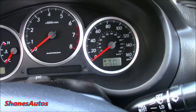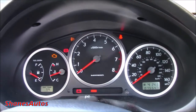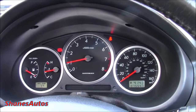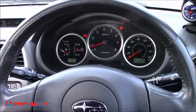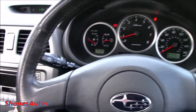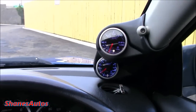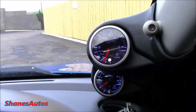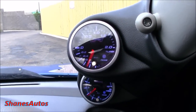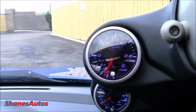This car has 75,547 miles on the clock so far. It has a leather-wrapped three-spoke steering wheel with nice firm response from the hydraulic power assist, and it's perforated on the left and right sides. You may have already noticed these two extra gauges — the top one is for the turbo and the other is for oil pressure. If you turn on the lights, they illuminate green, and with the lights off they give off a bit of a purple glow.